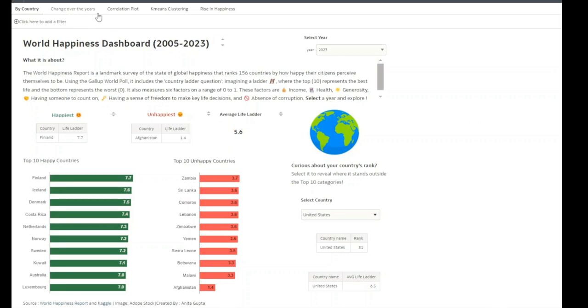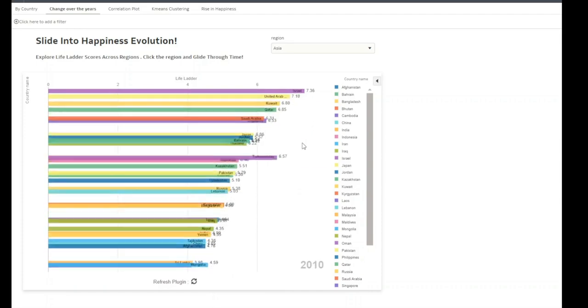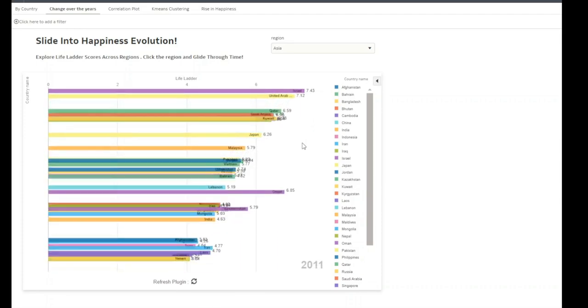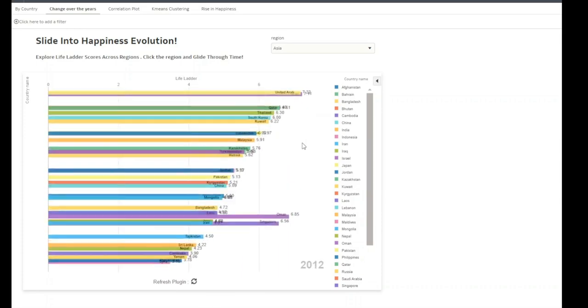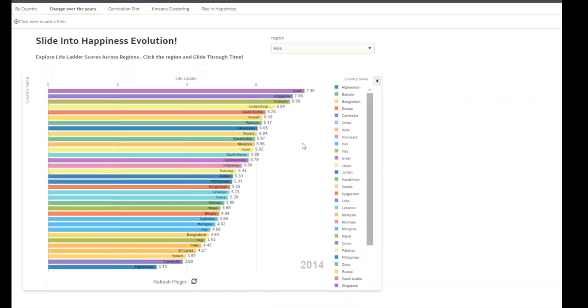Now let us look at the change over the years section. I have used the fancy racing bar charts to look at the change over the years for the life ladder scores for different countries, and I've used the region filter.